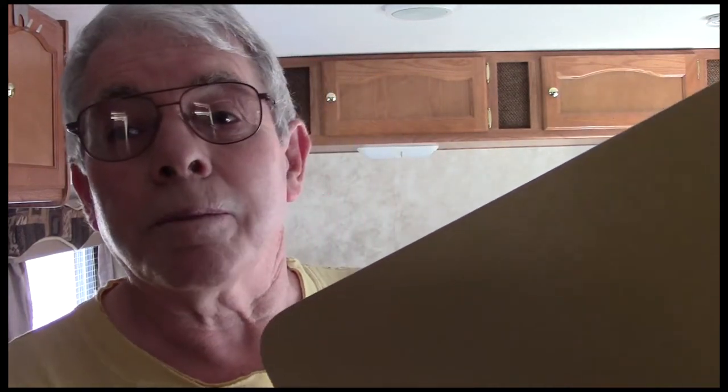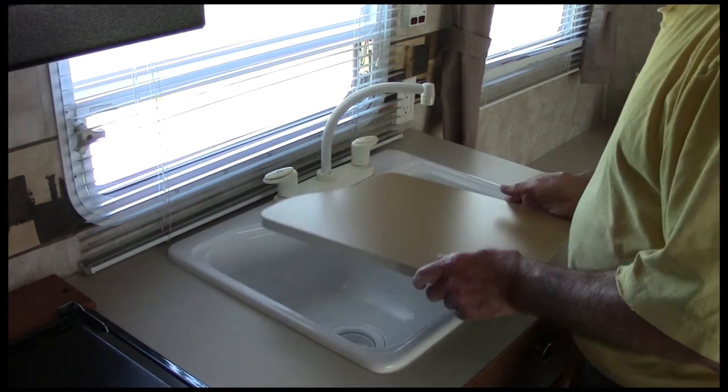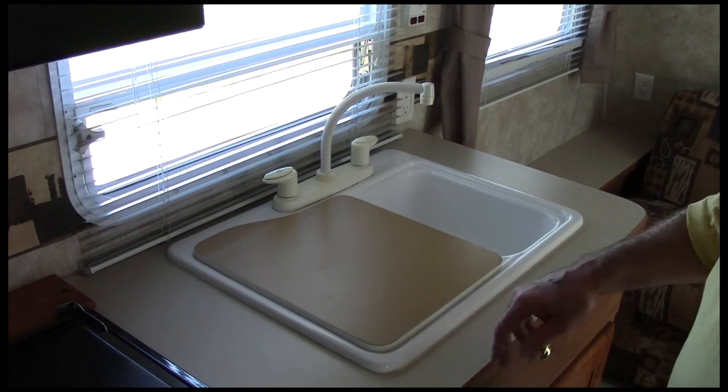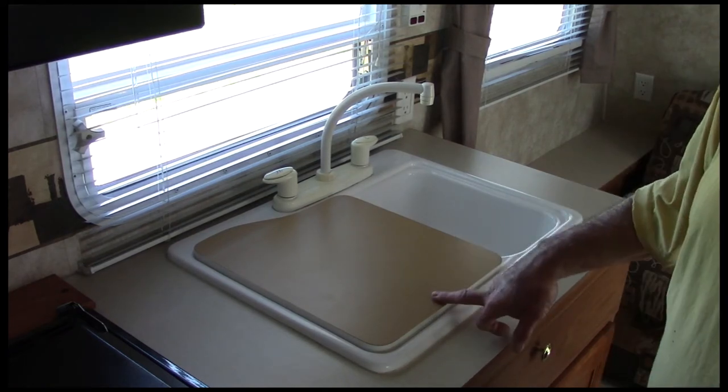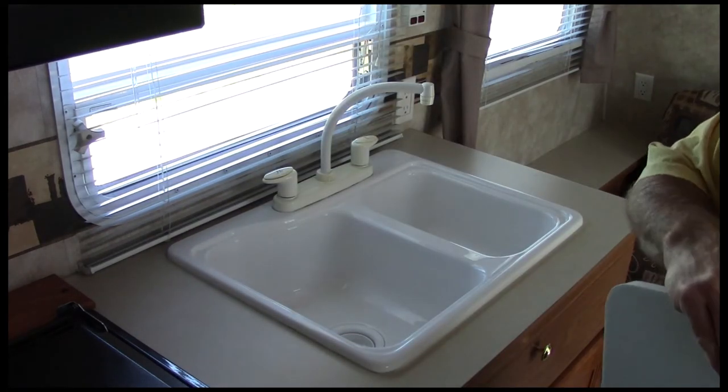From our salvaged sink cutouts we selected the beige one for their trailer, applied edging all the way around, and painted and sealed the back. We didn't need to put the border around the bottom edge to protect it when sliding, since this one won't slide. It fits in nicely, and I didn't put a finger hole because it's not needed — you can simply grab the edge to lift it clear if you need access to the sink.